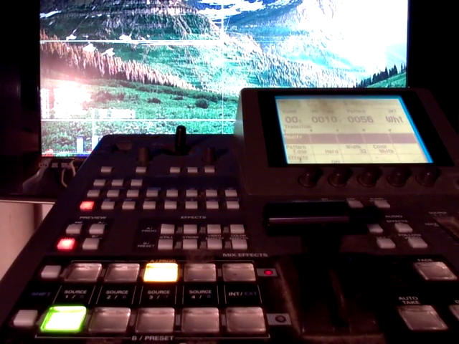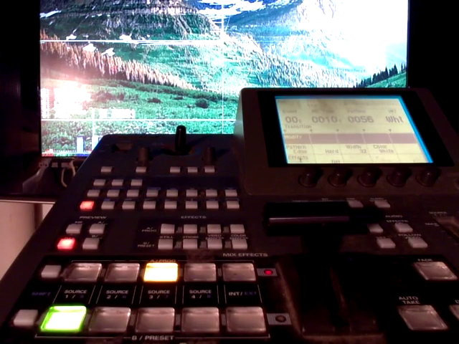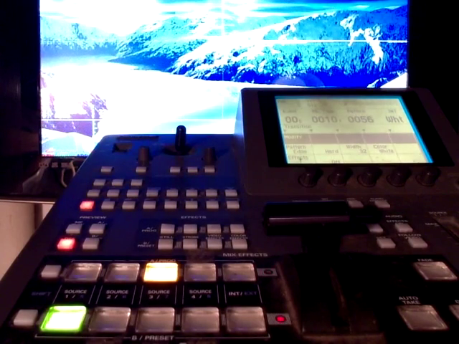Now I can change the speed like I did with the autotake. So I'm going to set speed 1, which is instant. Go back to row A, speed 1, or I can have it much slower. I'll go to row B, speed 50, or back to row A, speed 50.